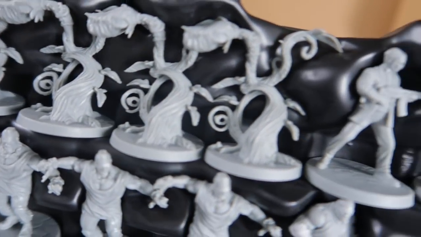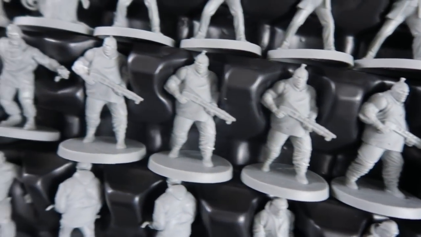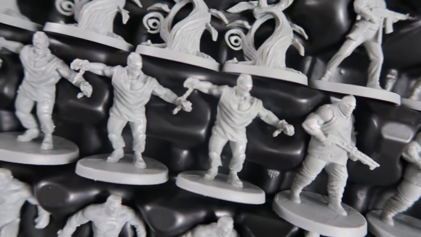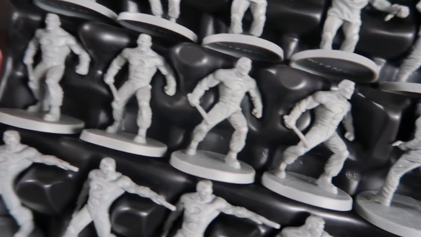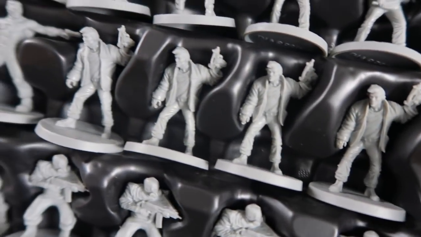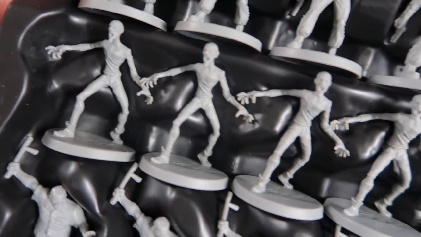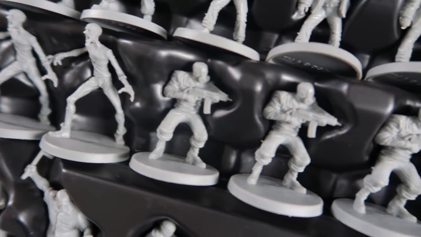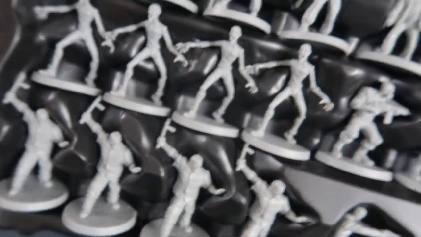So, got some plants, various thugs, more thugs, more thugs. They look like Riddler's goons. Yep, lots of faceless thugs. Oh, they're funny looking skinny dudes. Guys with guns, more guys with guns. Right, that's a whole tray of just faceless thugs.